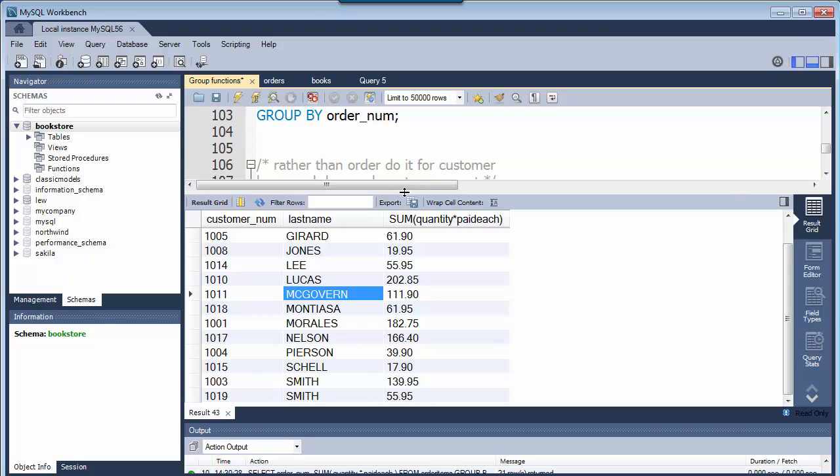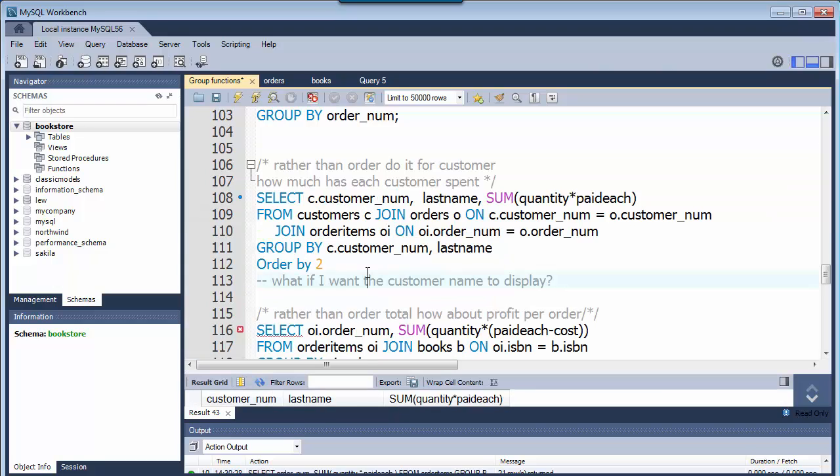What if I wanted to display their first name in addition to their last name? All I would have to do is come up here to my select statement and type first name, and then I got to follow my golden rule. I need a comma here. Every time I put a column in the select, it also has to be listed in the GroupBy clause. So now that's going to group by customer number, within the customer number, last name, which is a little bit nonsensical, right? Because customer number is unique. But nonetheless, this is the rule I got to follow. And now I'm going to sum all the records for that customer number, last name, first name combination.